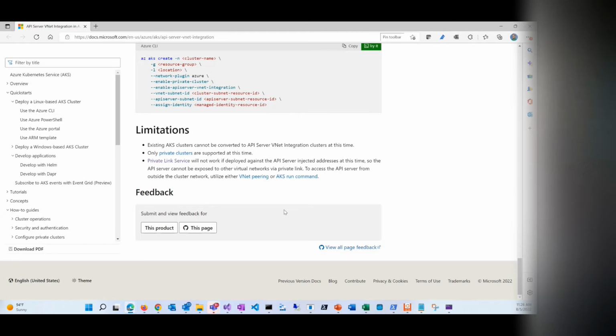But normally what's going to happen is you're going to be accessing it from on-prem. I mean, this is not for external users. This is basically you are managing or deploying your application. You are updating them. You're getting their status. So it's all the kubectl command. So whenever you're running kubectl, basically you're running against the API server. So normally it will be some sort of VNet peering, or that VNet is connected to on-prem through ExpressRoute or site-to-site VPN, things like that.